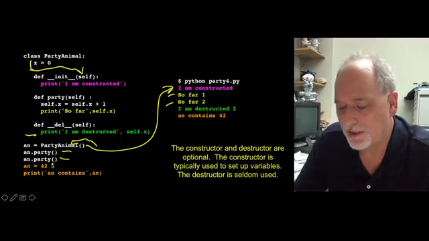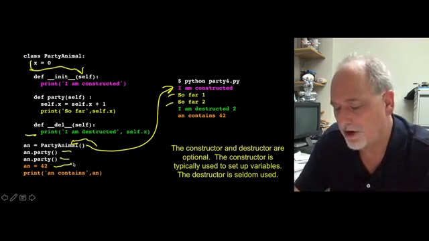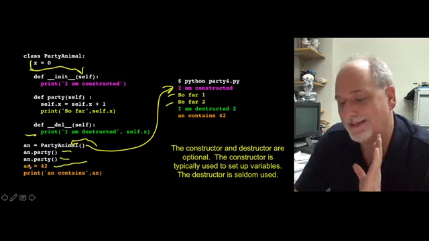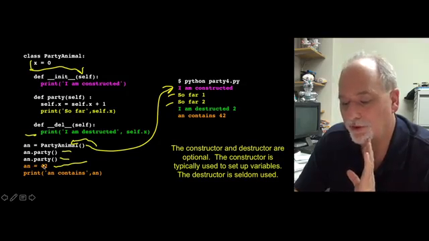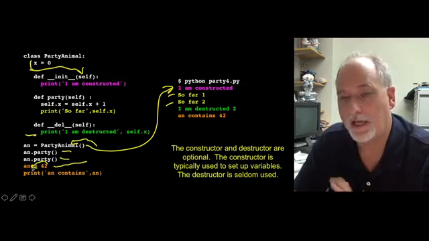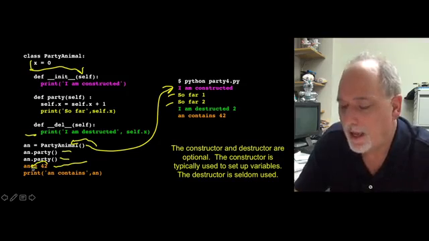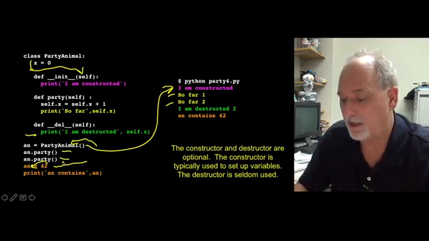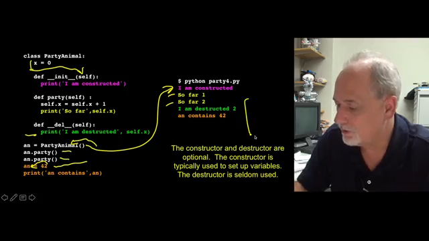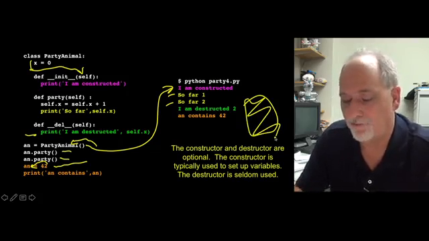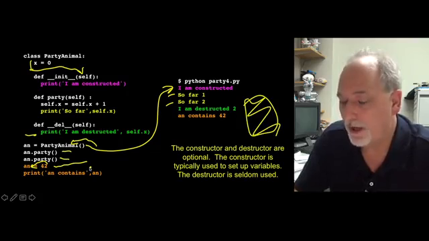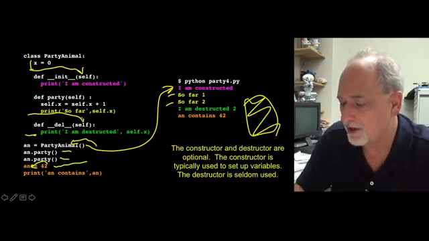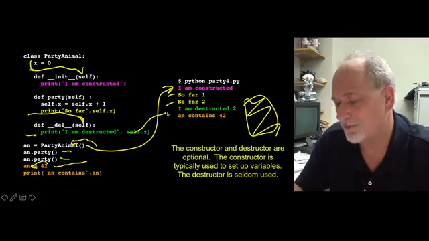And here's an interesting thing. We're actually going to destroy this variable by throwing away an, so an no longer points at that object. An is going to point to 42. So we're going to overwrite an and put 42 in it. And at that point, Python's like, oh, this whole little object that I just created, somewhere out here, it's vaporizing it and throwing it away. And so before this line completes, it actually calls our destructor on our behalf. And so that message comes out.